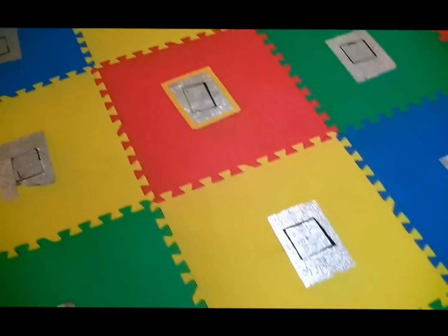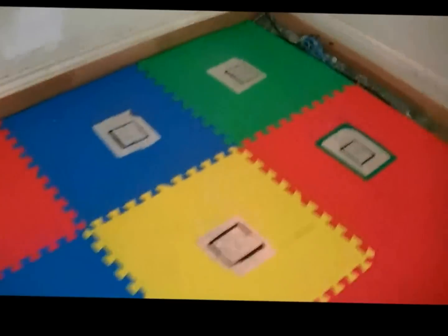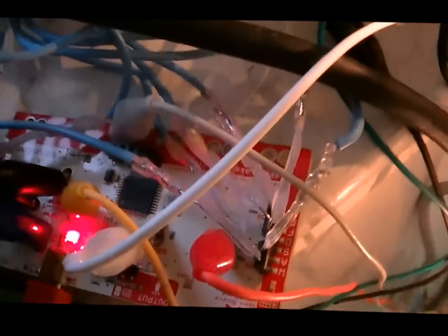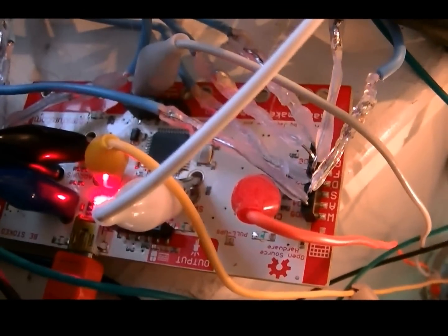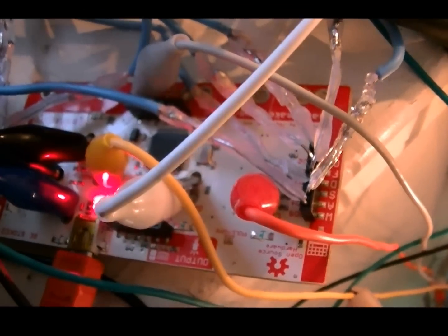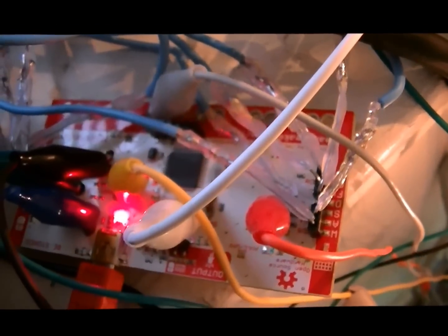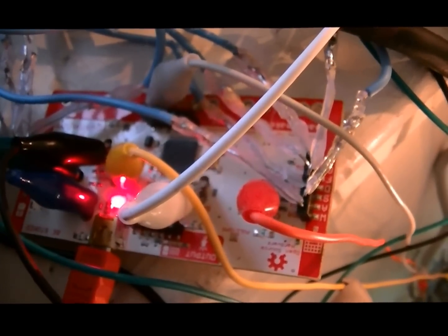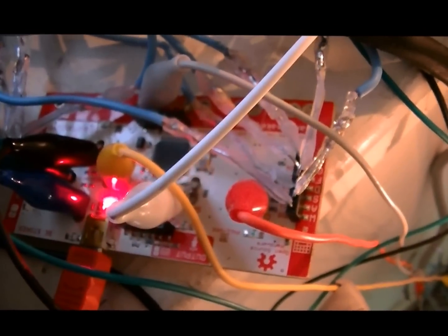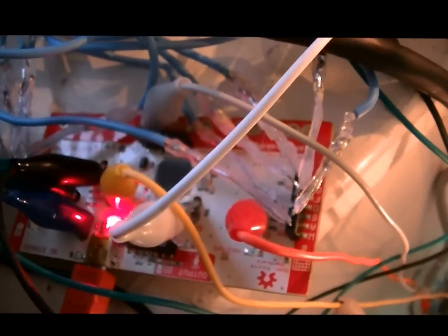This is a little video to explain how I made an interactive dance floor in my basement. The heart of the whole thing is the Makey Makey. The Makey Makey is a USB circuit board. It has 18 key press connections and one ground connection. If it detects even a faint electrical signal going between a key press connection and the ground, then it sends a key press to the computer.